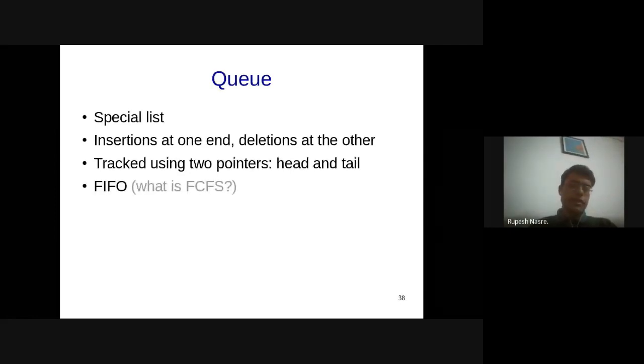Since the first element that goes in is also the first one to get removed, this is also called FIFO, or first in first out. Contrast it with last in first out in the case of a stack, right? So what is FCFS in this context?